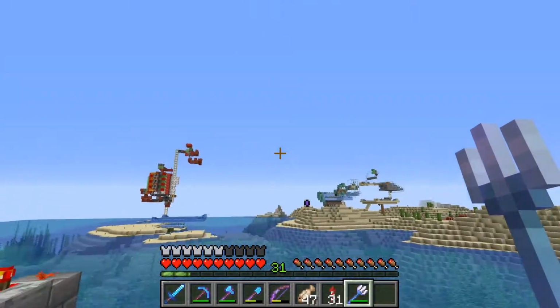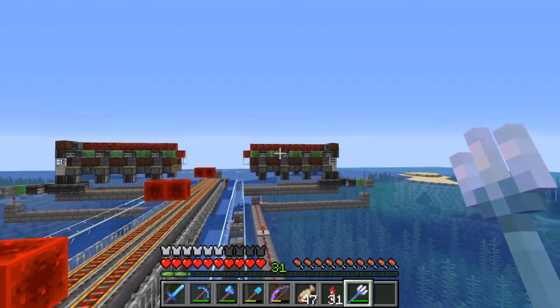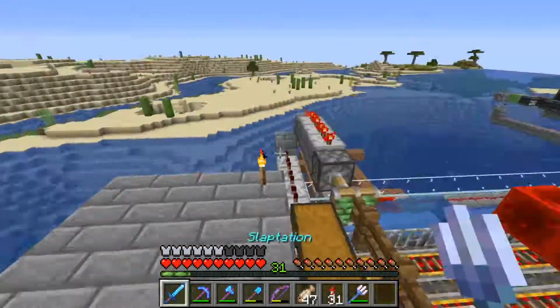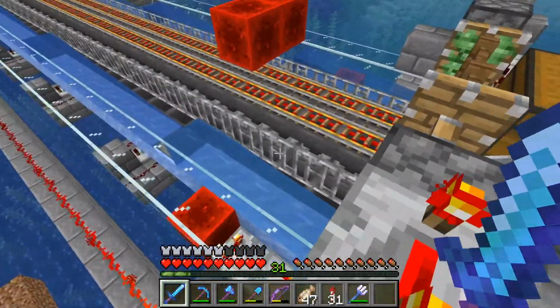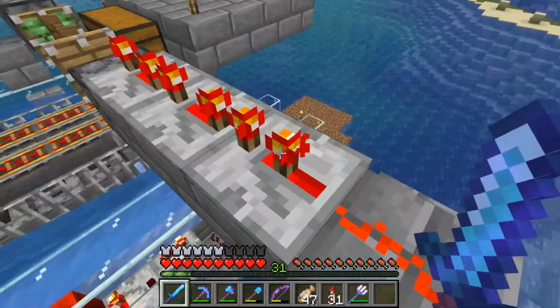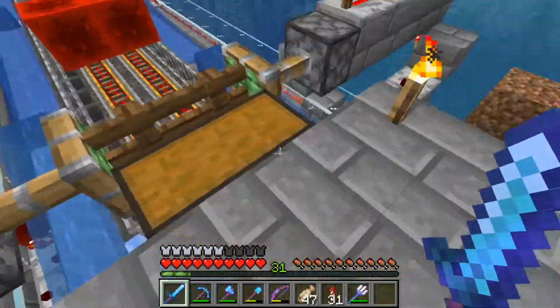Basically, it's so efficient. It provides its own fuel in the first place, and it smelts 64 items in the time it would take a furnace to smelt one. As you can see down here, we have 64 furnaces, 32 on each side.